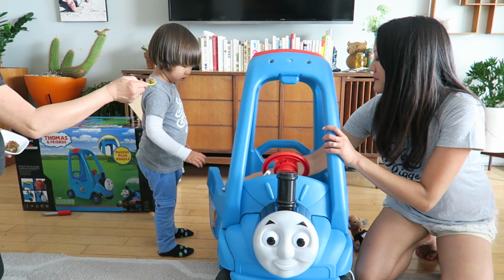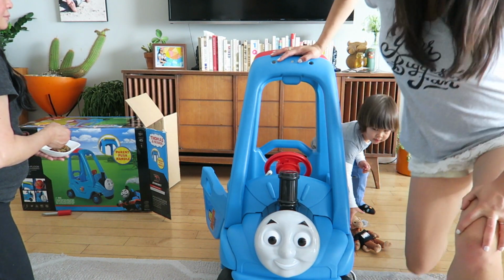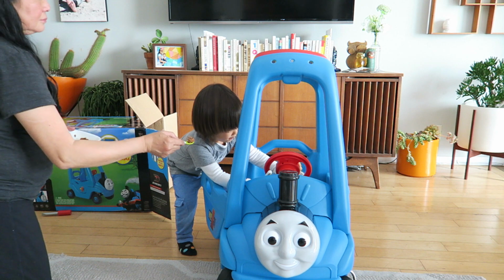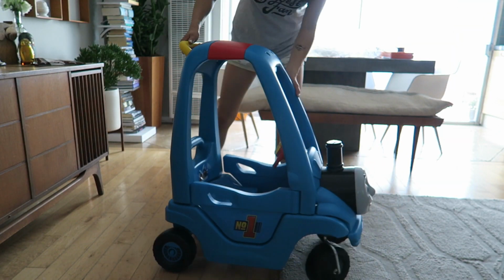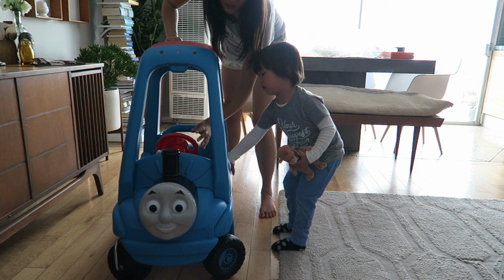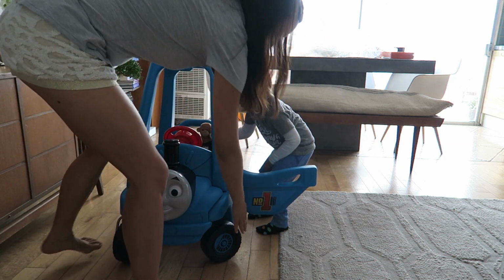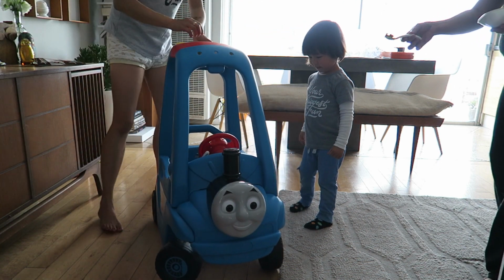Alright, bud, let's try it. No, no, I don't want. Here, and then I can push you. No, I don't want you to push. Okay, so we did it. Jack, are you sure you don't want to ride in it? Yeah. Look, I can push you. Monkey. Hope you got to steer. Okay, let's push the monkey in it.